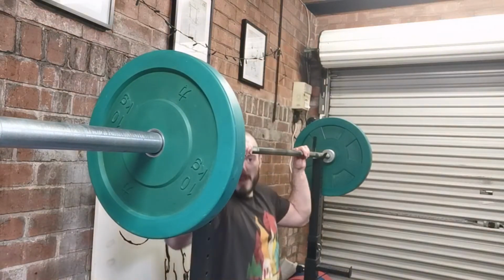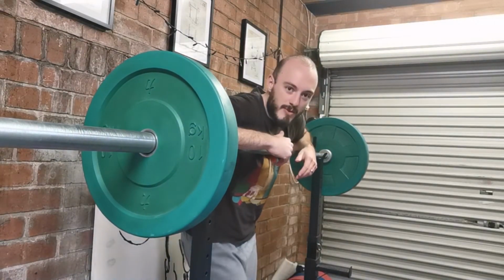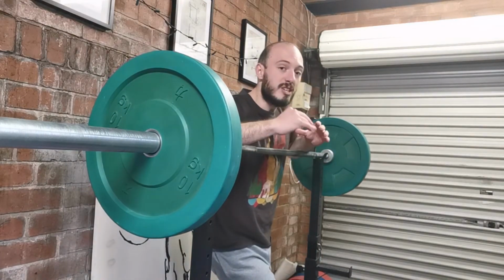So we're not revving, down, under, set your elbows, push up into it. Get in the habit of doing that every time before you do your front squats, before you do tempo front squats, even chuck in a set or two before you do your cleans. You'll see a huge difference, okay?